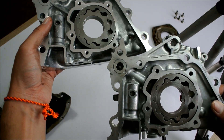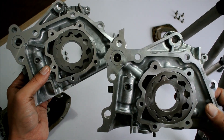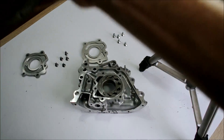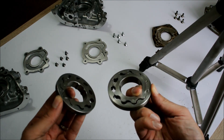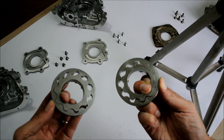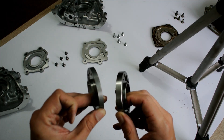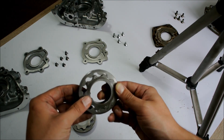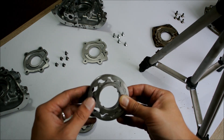You will see that these two oil pump gears look virtually identical. To notice the differences between the first revision and the final revision, you actually need to remove the oil pump gears. So here we have the final design and the first revision, and looking at the two designs like this, it's again very hard to spot any actual differences. That's because the differences between these two designs aren't in the shape of the gears, but actually in the thickness of the gears. And as you can see right away, the final design is noticeably thicker than this one.